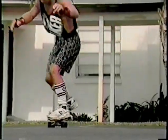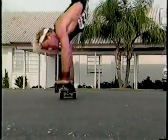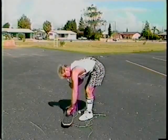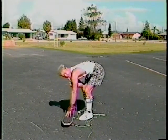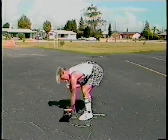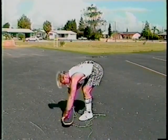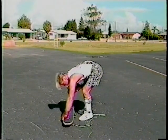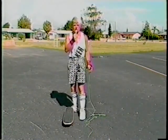And a handstand wheelie kickflip dismount is basically putting the last two tricks I've just told you together, which is placing your hands right here, go into a wheelie, putting most of your weight on the tail of your board, and then come back down in the same position as your hands and flip the board a 360 revolution back to your feet.